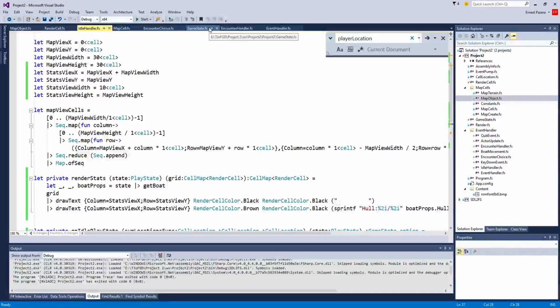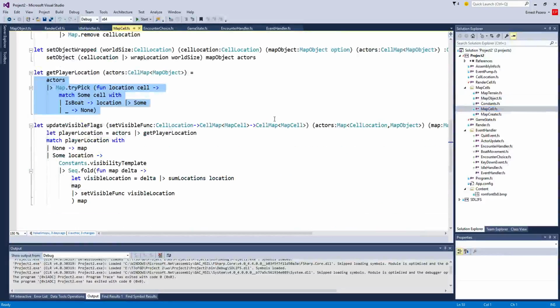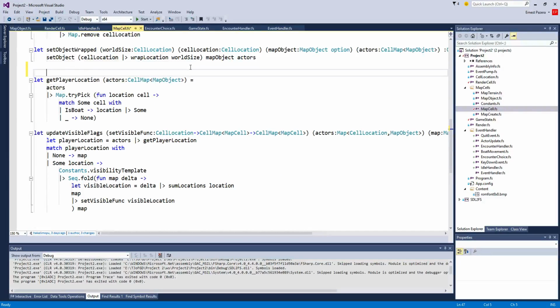It's so great. This is so much better. And we're gonna declare war on get player location. I think we're gonna replace it all with get boat. But we'll make a note of it. To do: replace me with get boat, because I suck.